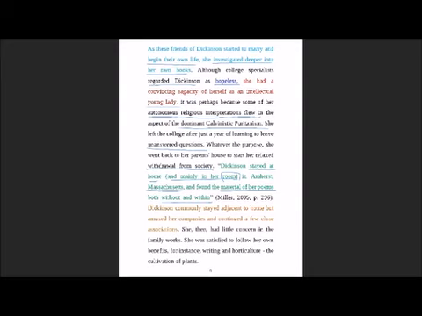She commonly stayed adjacent to home, but amused her companions and continued a few close associations. Not exactly 100% alone in her room. Also, there were close friends and family. She then had little concern in the family works. She was satisfied to follow her own interests, for example writing and horticulture. Writing, so we know, is letters and poems. Horticulture means taking care of plants, cultivation of plants.